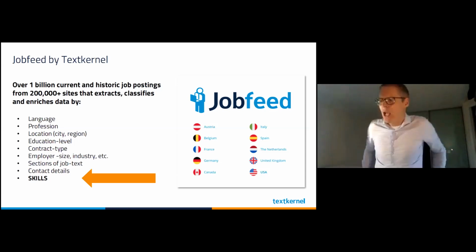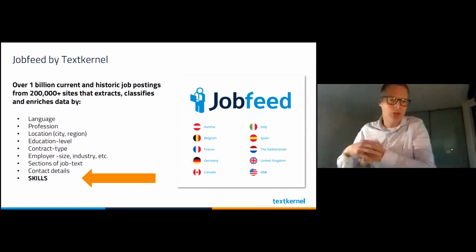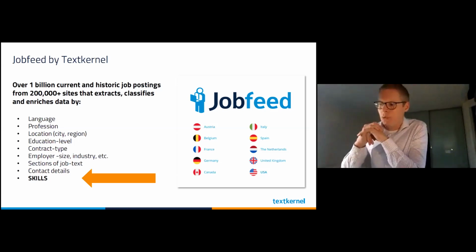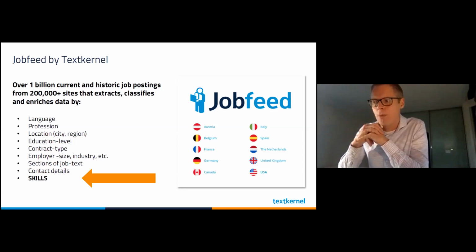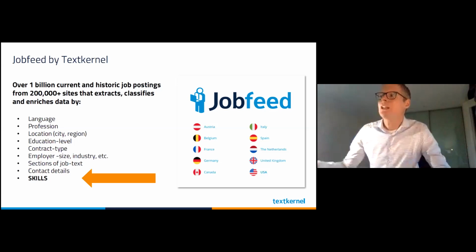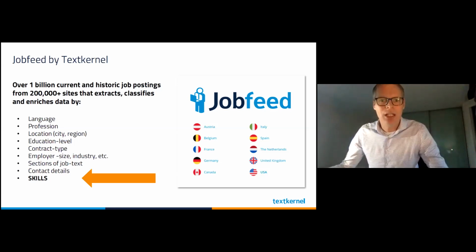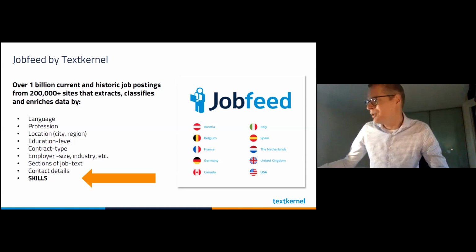And we give our customers access to this data. On the bottom of the list, you see the skills that we extract. So we invested heavily in extracting skills from vacancies and also normalizing these skills. We currently recognize roughly around 11,000 unique skills from job advertisements. Every advertisement has roughly between 5 and 20 skills mentioned in the vacancy, and we give our customers access to this skill data nowadays.